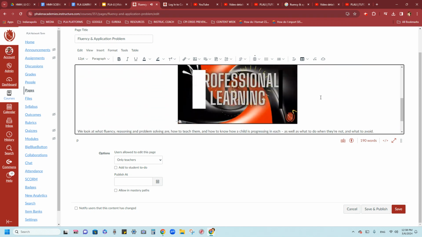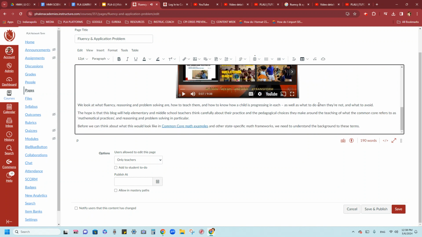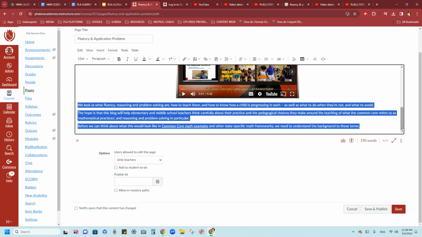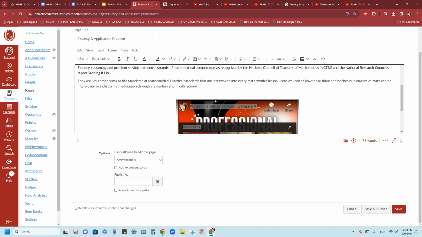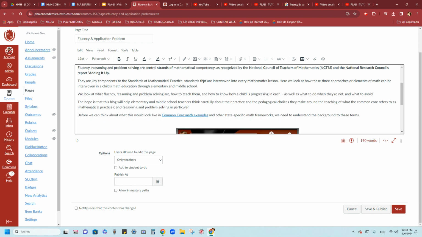Oh, now welcome to this professional learning experience. I'm going to stop it there. I put it in the middle of something I didn't want it to be in. But I can always slide it down, okay? Or I can just move these words up. I'm going to cut these, and I'm going to paste these at the top. Wherever your cursor is, that's where the video is going to zoom in.